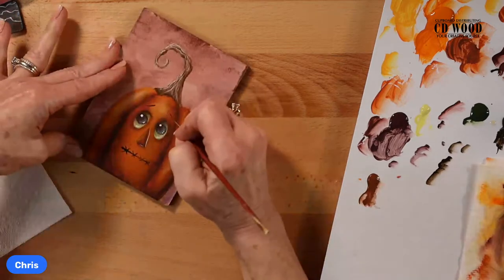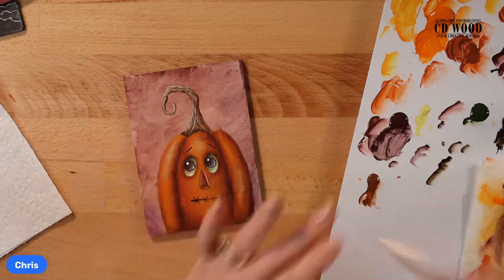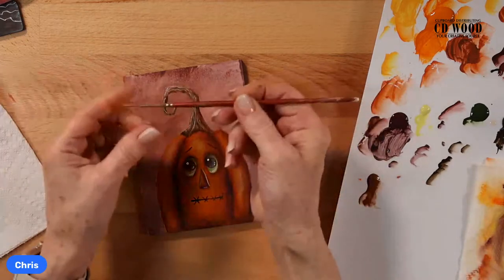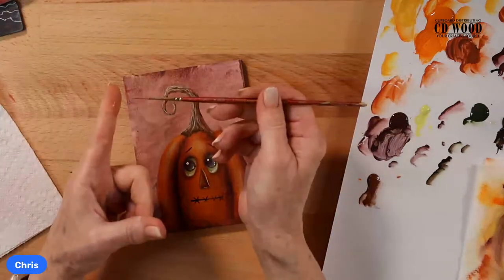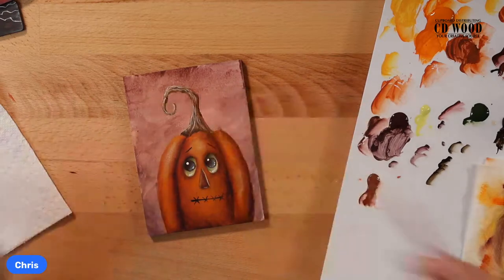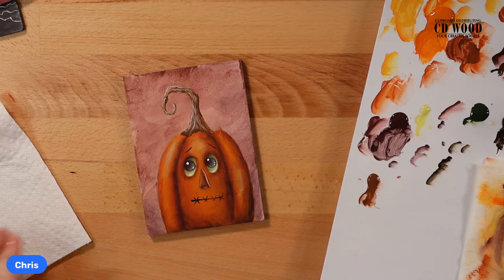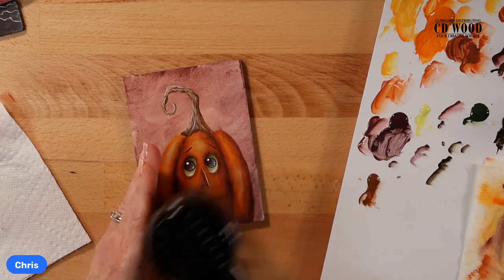I like putting little eyebrows on. It makes him look a little bit perplexed. And if you've not tried my Epic Script Liner, it's a little bit longer. It's 18 knot, a little bit longer than a liner, shorter than a script, great control, perfect little lines every time. Okay, we'll let this dry. That took like 2 seconds on that.